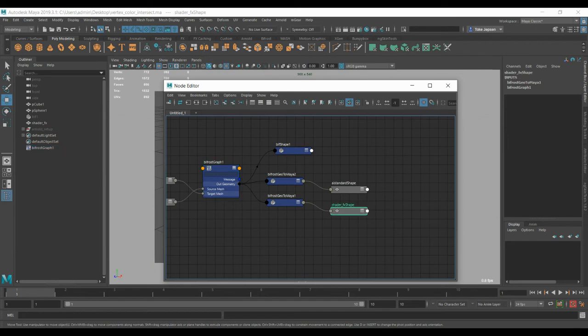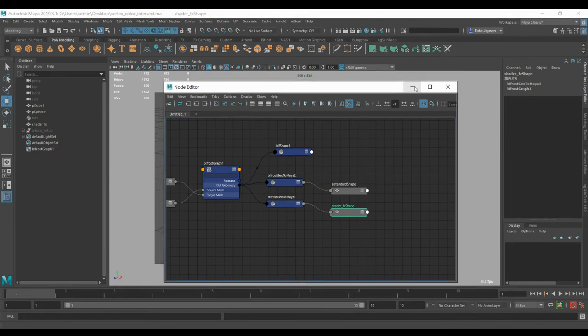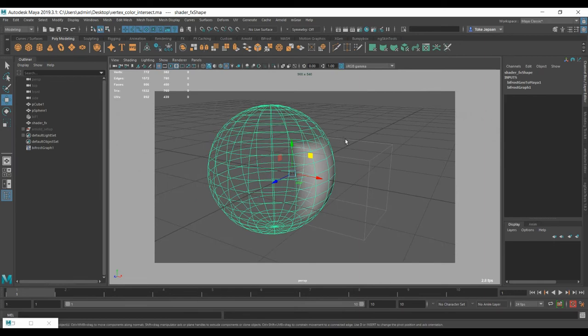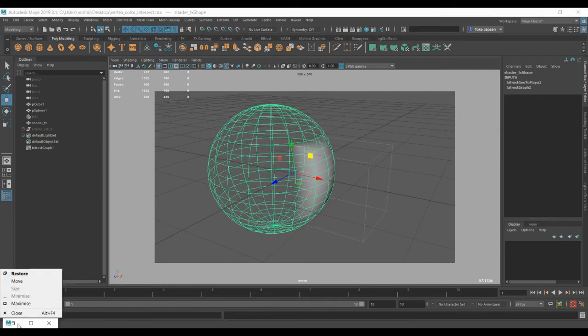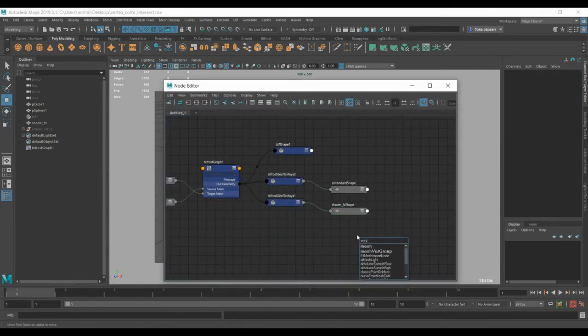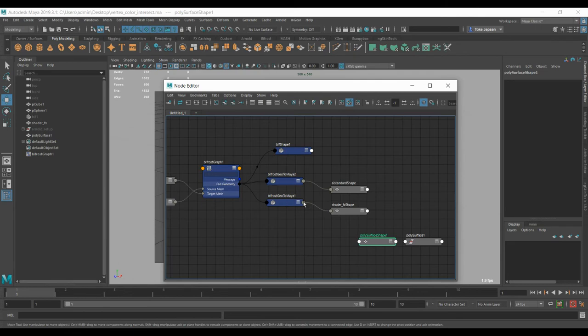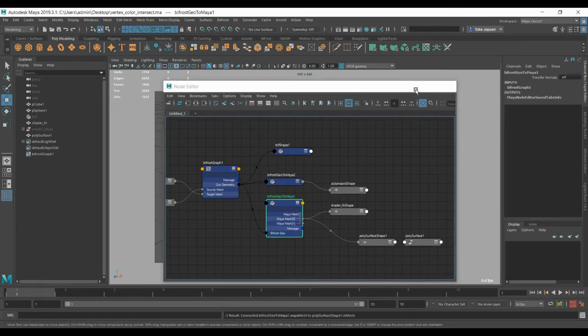So we get a Maya mesh out. Initially, that'll just turn green because it won't have any, what's it called? It won't have any shaders on it. So in mesh, there we are.